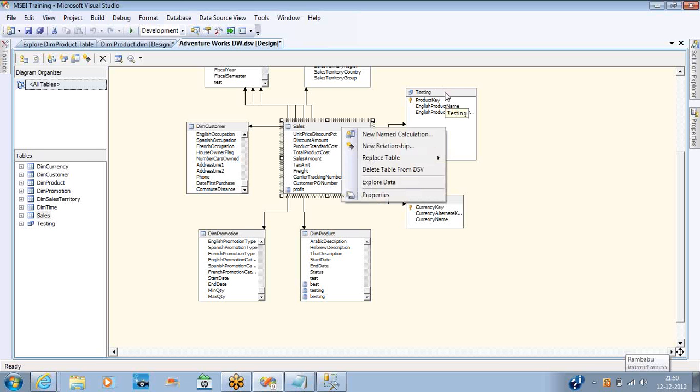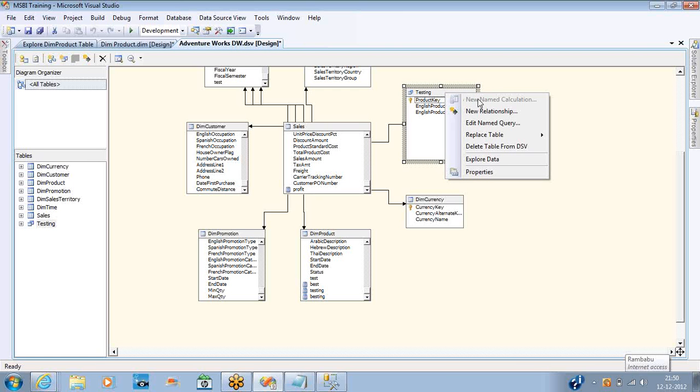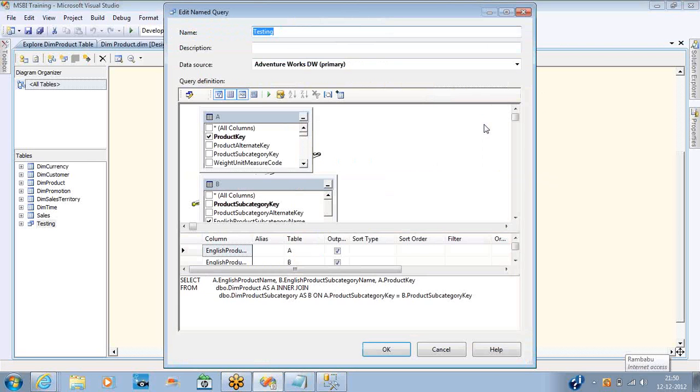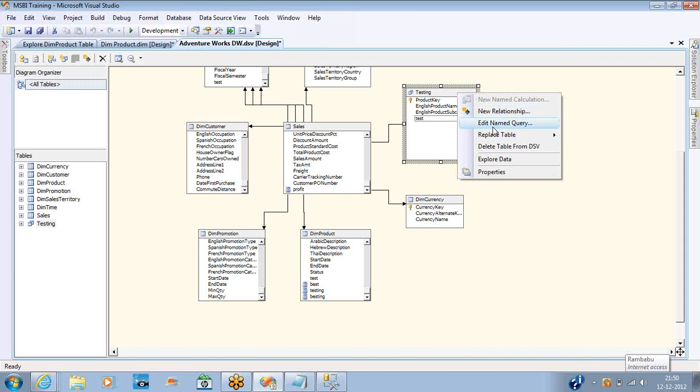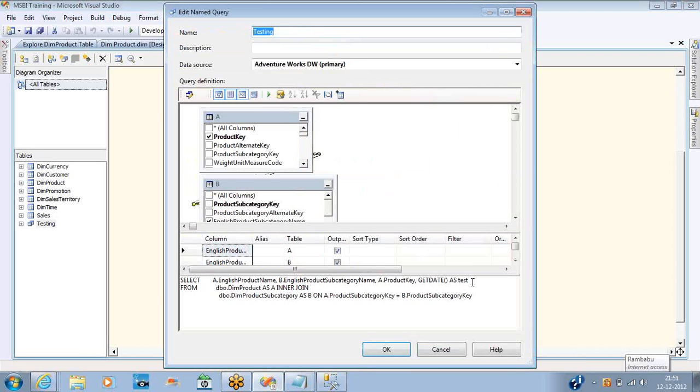Okay, you cannot have the same here for the named query. This is disabled. Why? Named query itself is a view. It is a query. You can edit it always and you can write the formula here. I'm adding the get date column. What I've done there as test, I'm adding the get date column. There I've used named calculation. Here I've just edited the query and added one more column. This is my query, my column. So I can have whatever I want, right? I wish to. So that is why this option is disabled. Why? Because anytime I can edit the query and I can add one comma and add the new alias column. Okay.